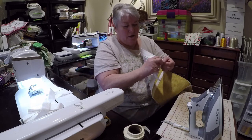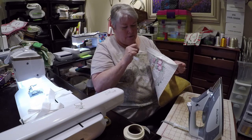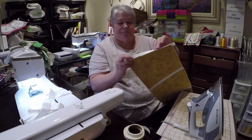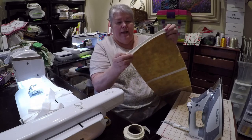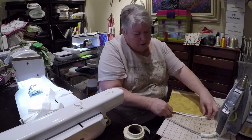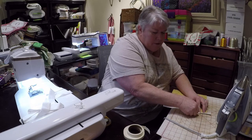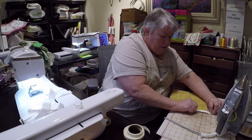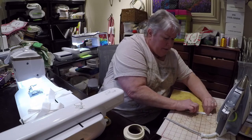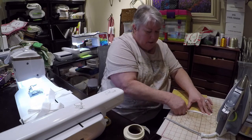Now when it cools this long, the paper almost always, I guarantee you, rips. So if you're just kind of careful with it, you get it all off and then try to get it off your hands. Then you're going to fold it over to the back. You're going to pull it as far over as you can, since it's got that sticky fusible on it, and you're going to want to cover up the stitches that you can see, the stitches that you just did sewing the front on.